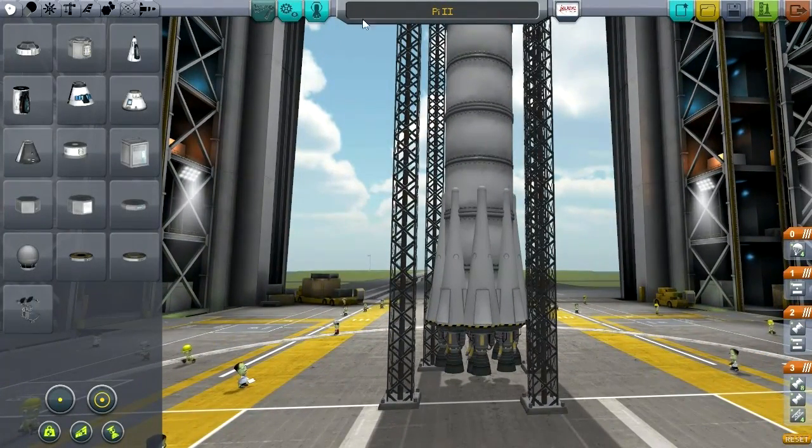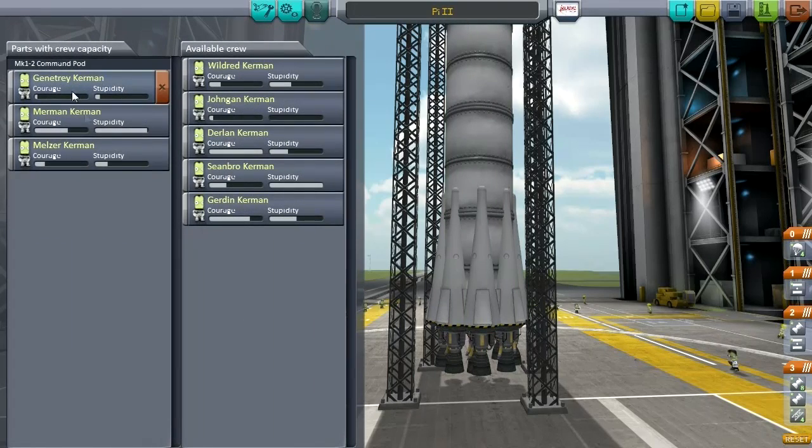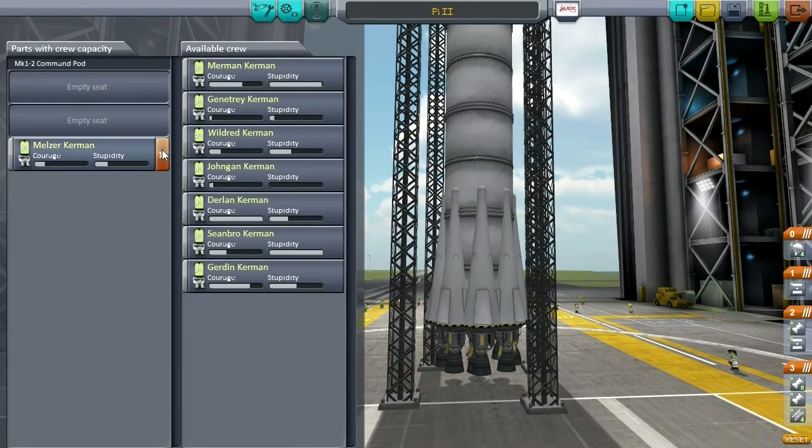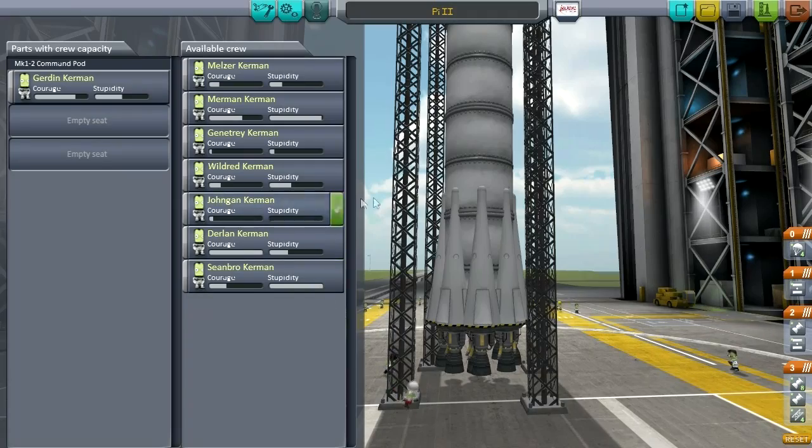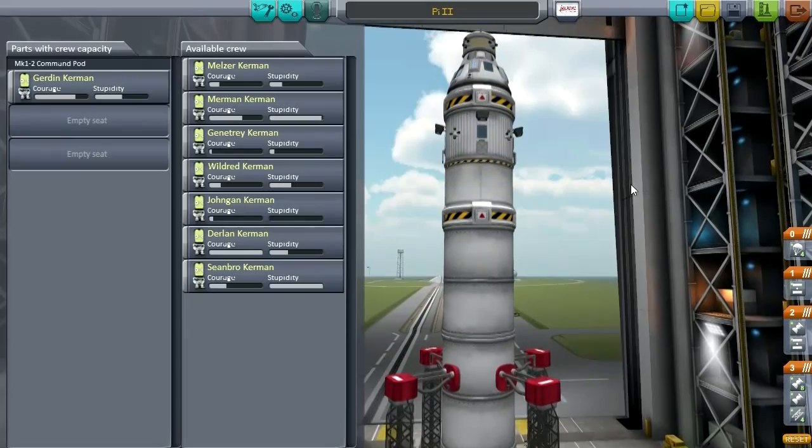So let's pick our crew first. And this is important, we can't have three people in here. We need to at least have one seat free, and I think I'm gonna go with two seats. I'm gonna send Gurdon Kerman. I don't think I've used him much. So I'm gonna send Gurdon Kerman up to bring back whoever's in the Lambda 4.